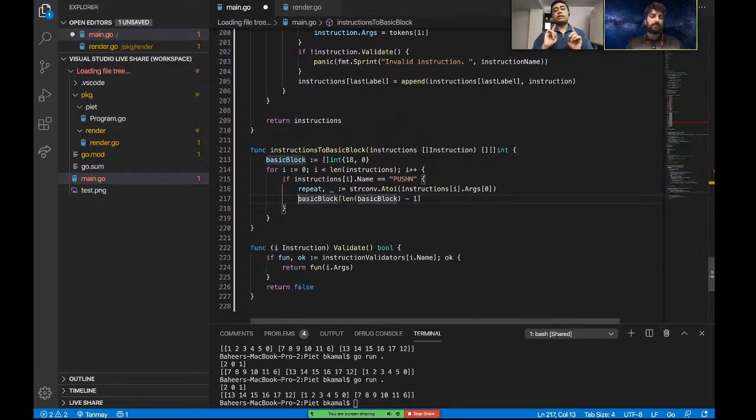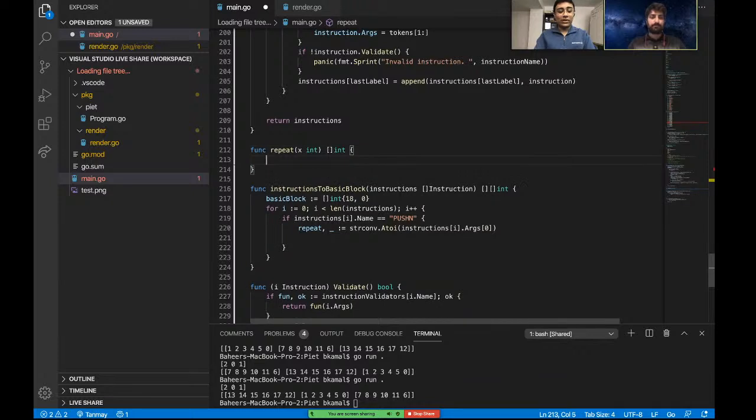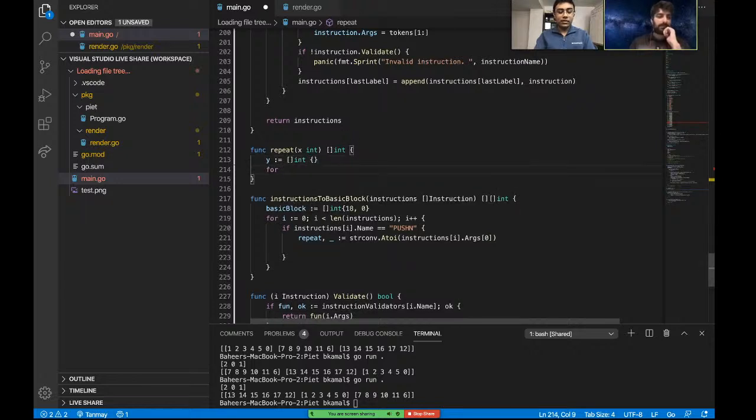So how do you repeat a certain variable a certain number of times to create an array? What do you mean? Let's just say I have the number 1 and I want to create an array of 100 ones. How would I do that? Unlike Python, you've got to do this in the good old Java style C way. Yes, you do. There might be a way, actually. I'm not 100% certain. I hope if there isn't, they at least add it soon. There might be, actually. I need to double check. All right.